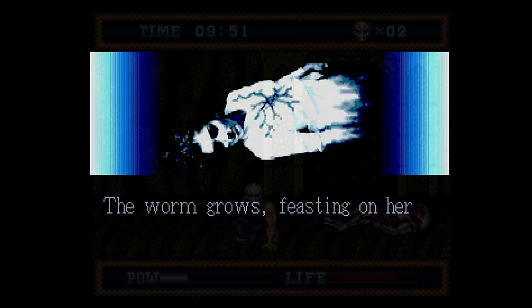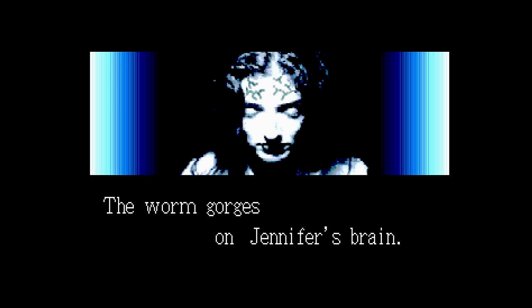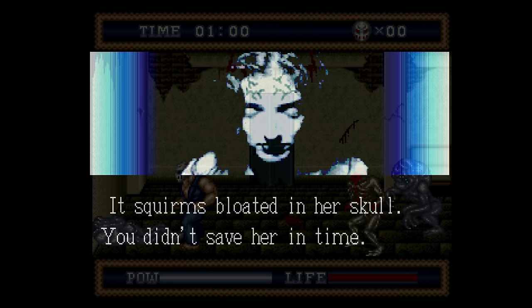The cinematics that tell the story at the beginning, middle, and end are also suitably creepy. It's black and white, but the imagery feels like something you would have seen in the 60s or 70s, which also adds to the retro vibe perfectly. Subject matter, like a giant worm feasting on your wife's internal organs and brain, is the stuff of nightmares. I also want to really praise the music again. I really enjoyed it, and I feel it added so much to the overall journey.